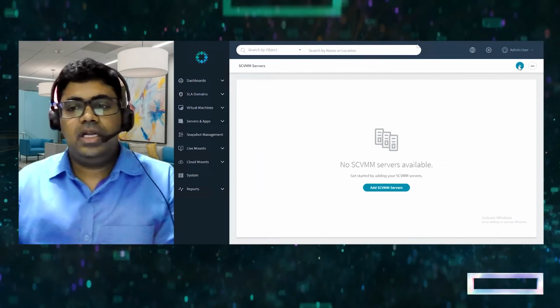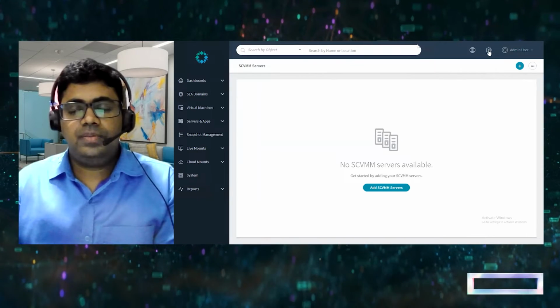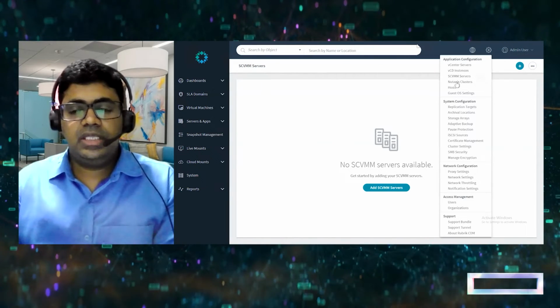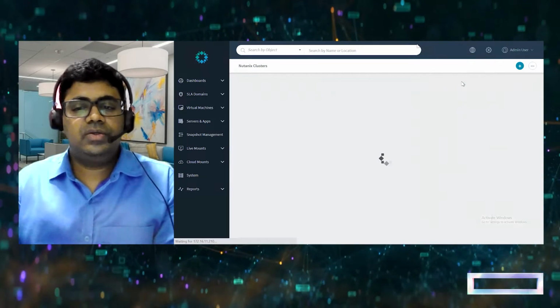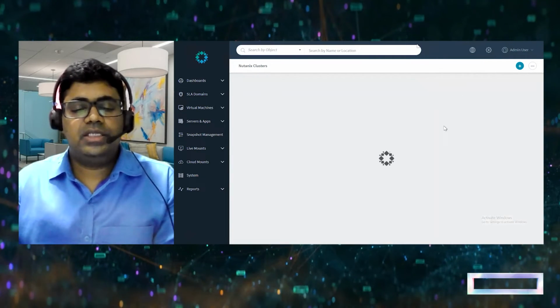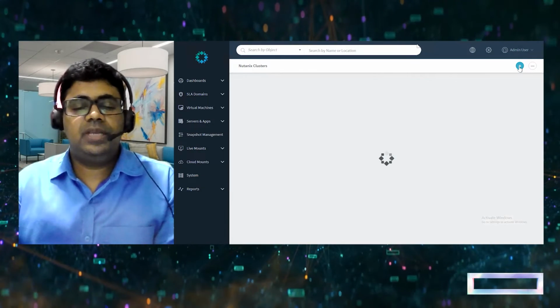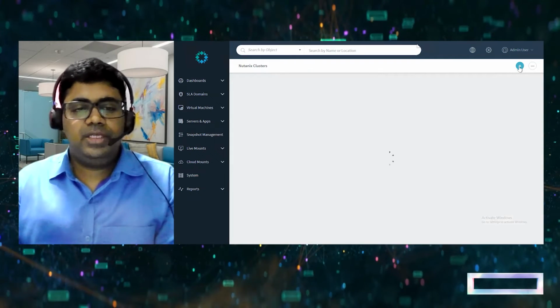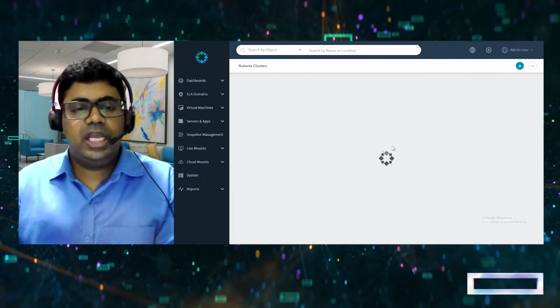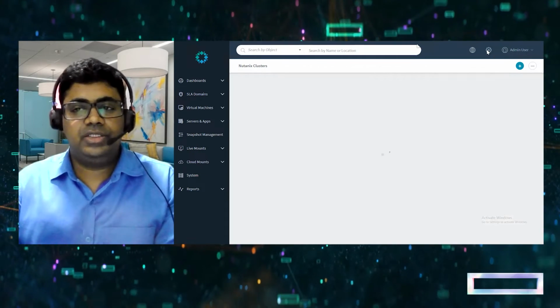Okay. And another use case is, again, when you click on the gear icon, we can see another capability, Nutanix clusters. For Nutanix clusters also, if we want to add a Nutanix cluster, we have to choose a Prism Central. This Prism Central is similar to a Microsoft SCVMM. When you add a Prism Central IP address, we can take the backup of all your Acropolis hypervisor virtual machines.